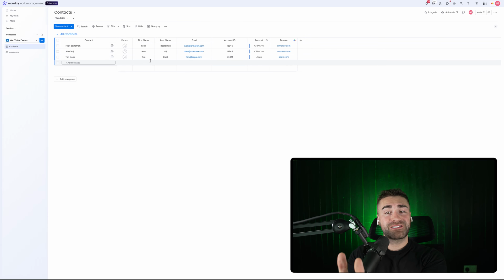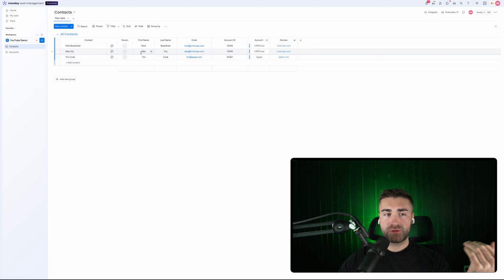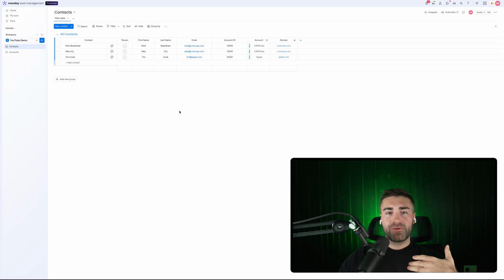Now that specific logic only applies to contacts and accounts relationships, whereas the account ID, client ID, record ID, this could be applied to more generic scenarios where you're doing imports and trying to connect records on one board to records on another board. Anyway, hopefully this has given you a decent idea as to how to import records into monday.com, or items into monday.com, the options you have available. It's relatively easy to do the import. I even think that connecting stuff's pretty easy as well, as long as you know what you're doing.